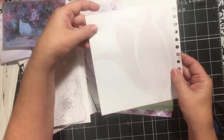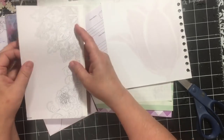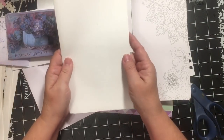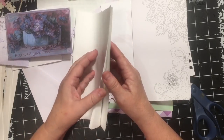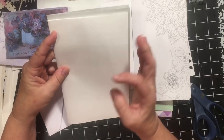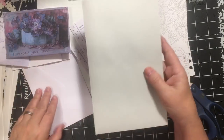I pulled out this tulip paper, and we'll be using it in here. I pulled out one of the coloring mouse pad images and folded it in half. I have 5 papers that I have cut down to fit inside the envelope, so that will give me 10 pages of plain. I'm just going to show you how to put together this book.